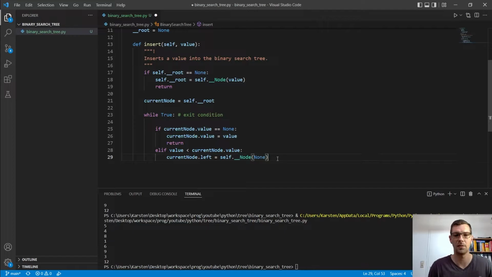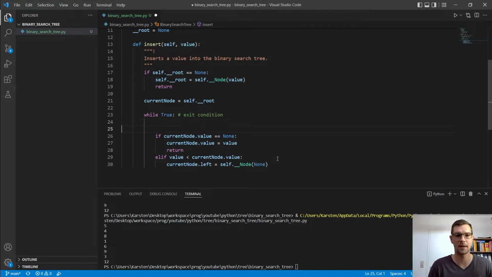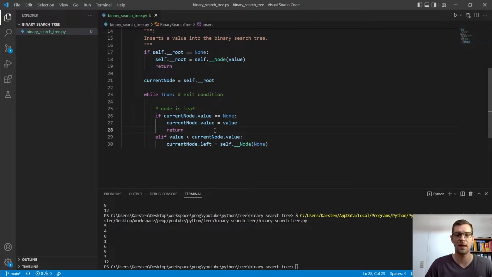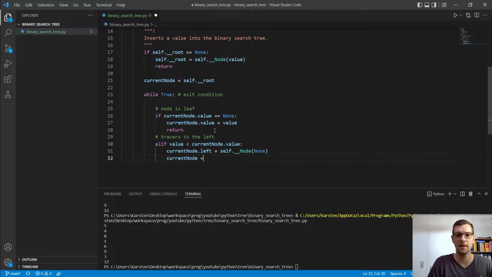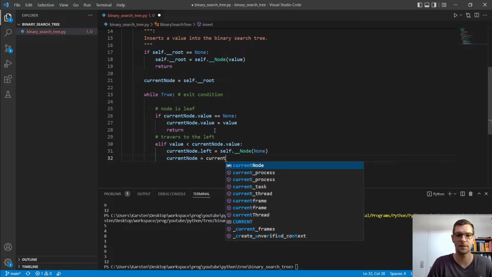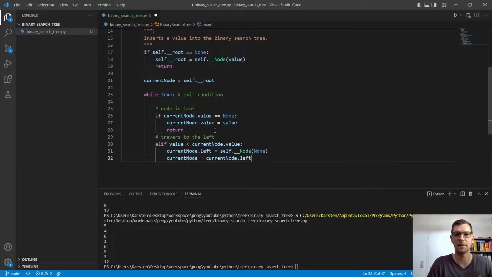So we go in here, let's say here node is leaf if the value is none, and here we say traverse to the left because the value is smaller, and here we can then say current node equals current node dot left. So we hang our current node around the left of the current node.